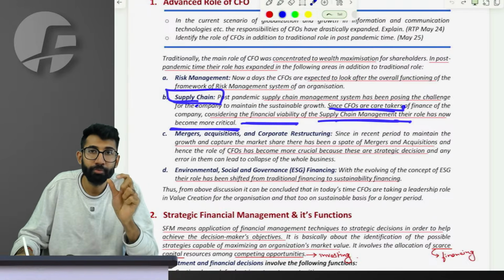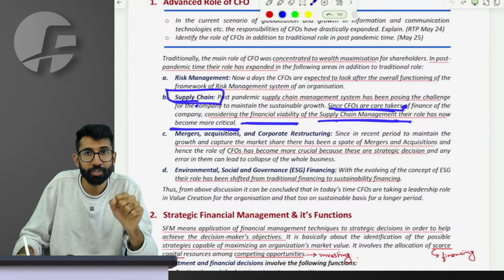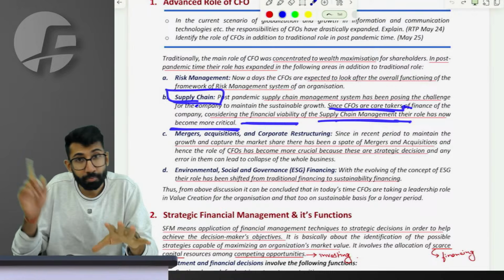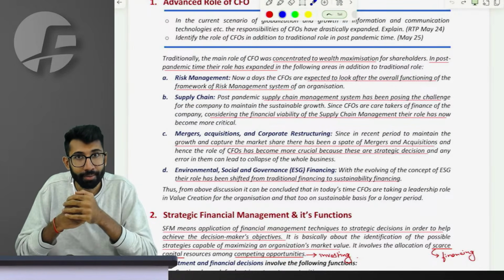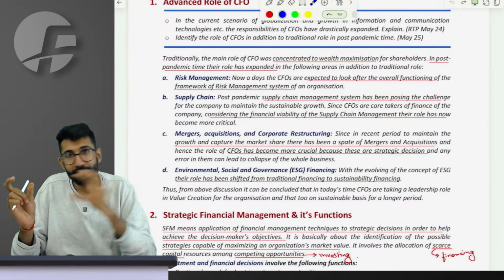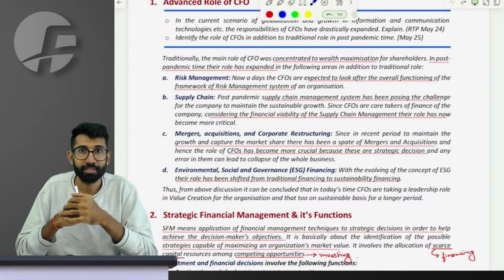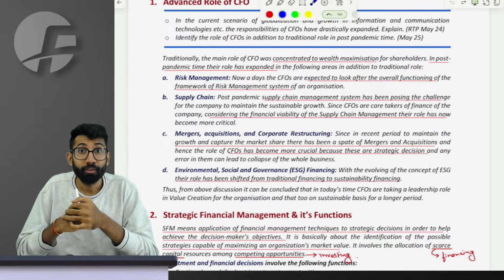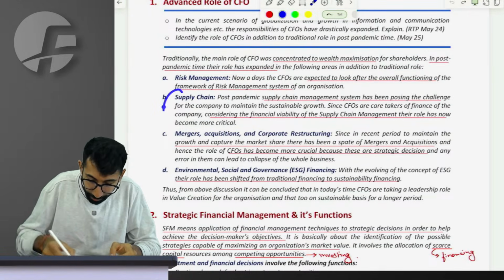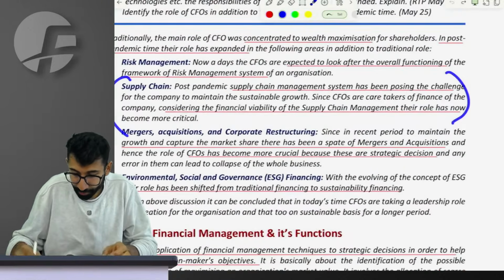For example, mobile phone or car manufacturing requires a chip which is not available, which is primarily manufactured in Taiwan, for example. If that chip is not there, the entire car becomes pointless. What do you do? Sir, that supply chain becomes really important, right?